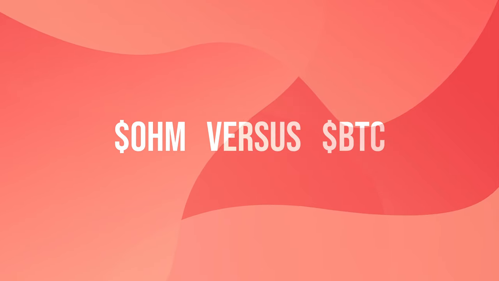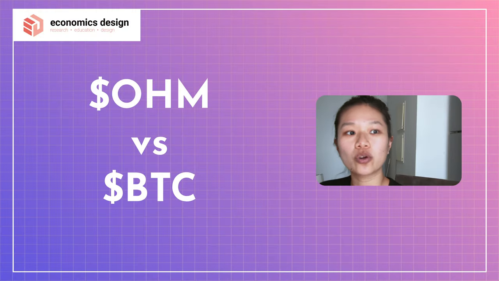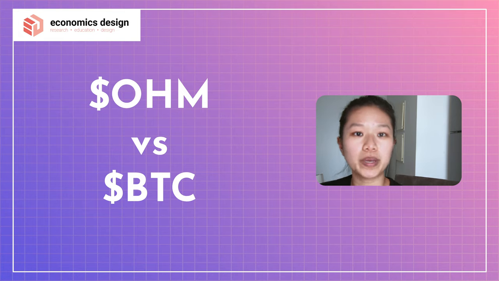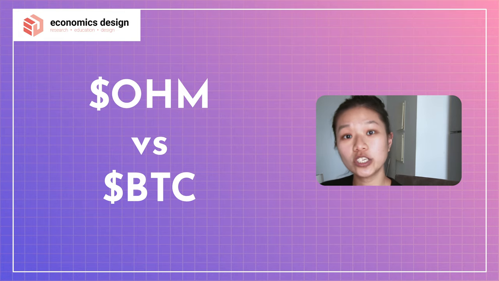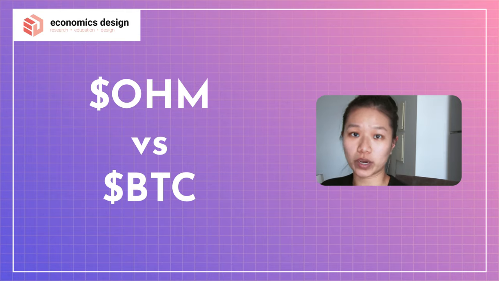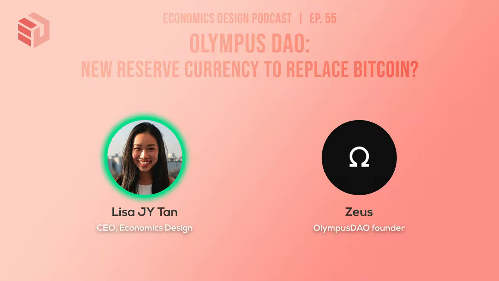Now let's compare OHM with Bitcoin. As Zeus was saying, OHM is not going to be a stablecoin competing with USDC, USDT, or DAI — OHM will be a token that is an alternative to Bitcoin. One last question: prices are now quite high, and every OHM is backed by 16 DAI as the lower bound. How are you going to deal with prices being so high when you want to use this for transactions? You can't have a number that's so high — it's better to have every token worth $1 or $2 so it's easier to transact.